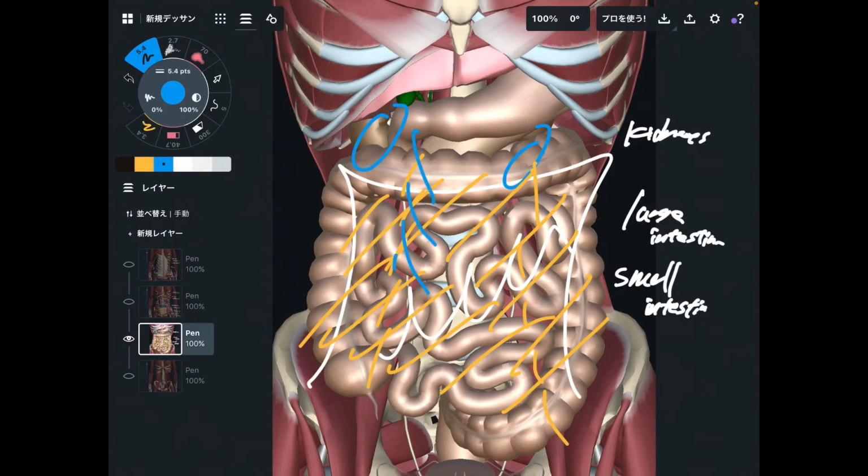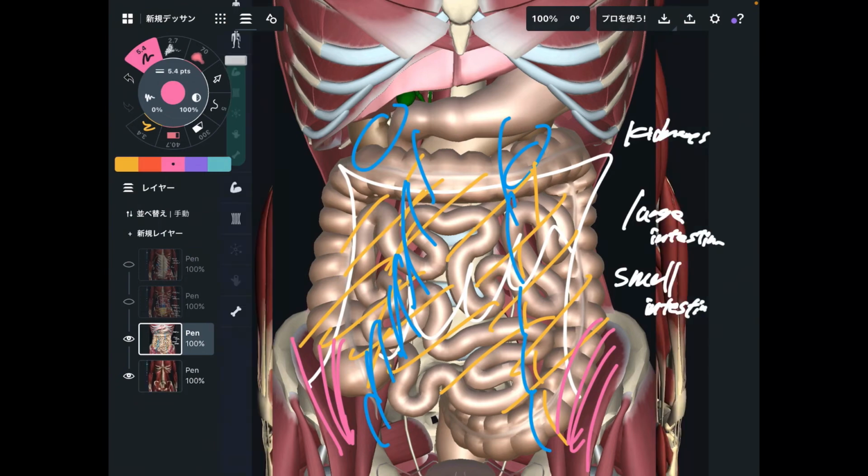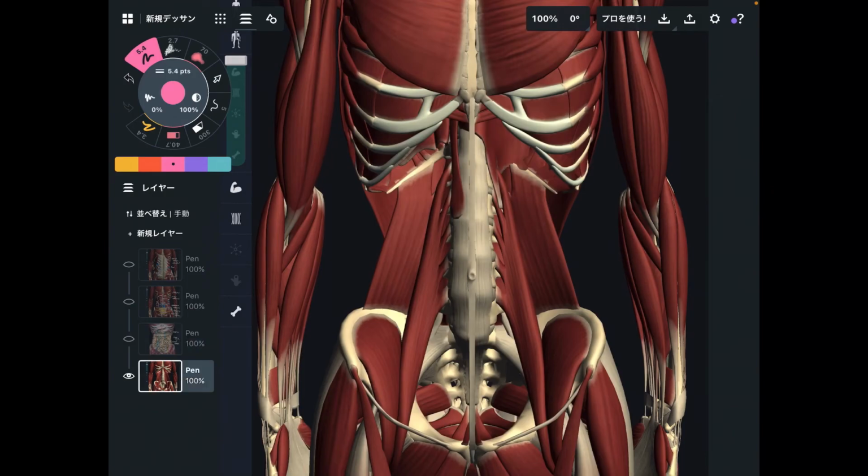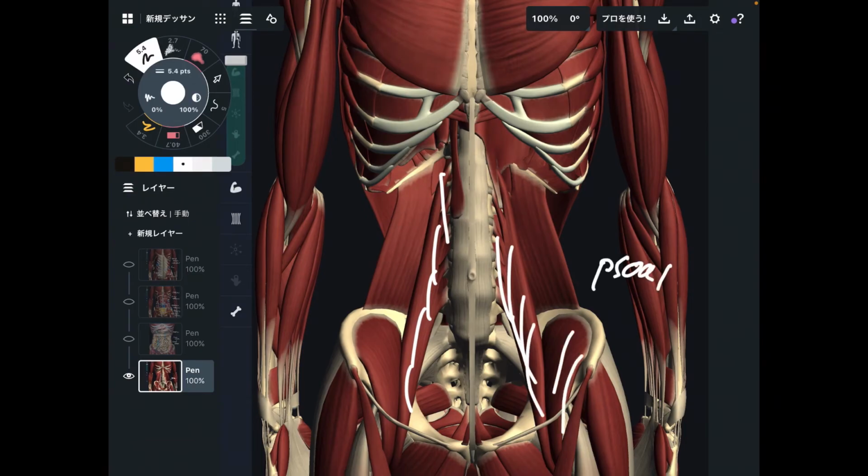Okay, psoas is deep to these organs, and you see part of iliacus right here. See, these two muscles are very close to internal organ. Now you have visualization of internal organs. Let's go to the deepest part. Internal organs are gone. This is psoas. And this is iliacus. What is their main function? That is hip flexion.